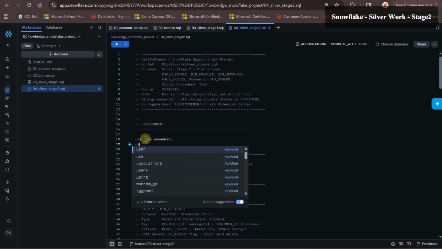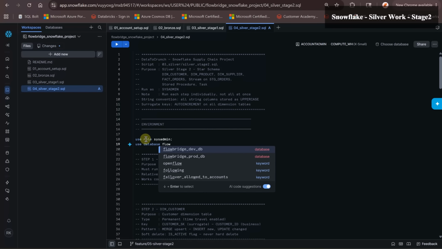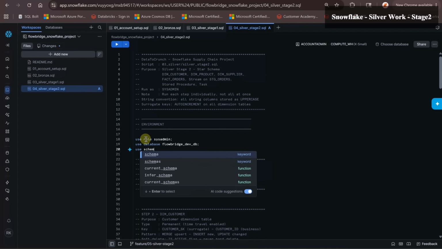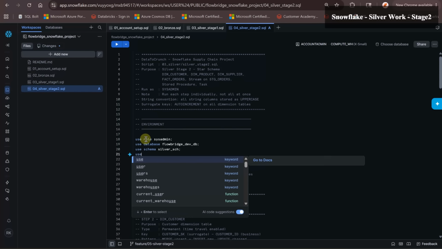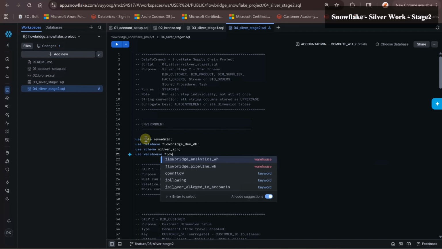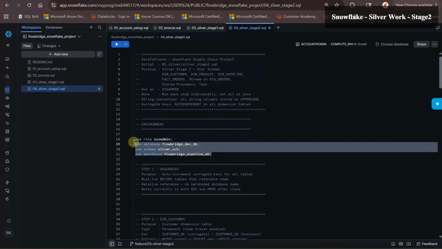Then we will use dev database, which is Flowbridge DevDB. Then we will use silver schema, and warehouse would be pipeline warehouse, which is Flowbridge pipeline WH. Run these statements.